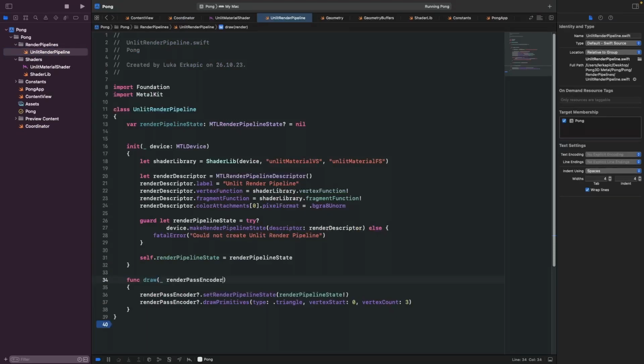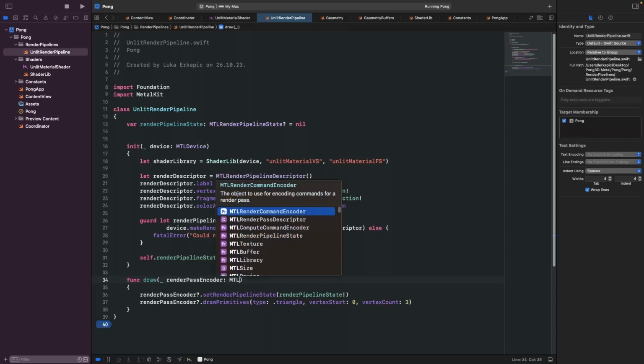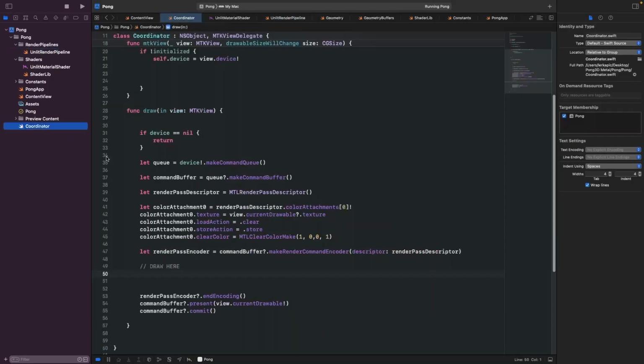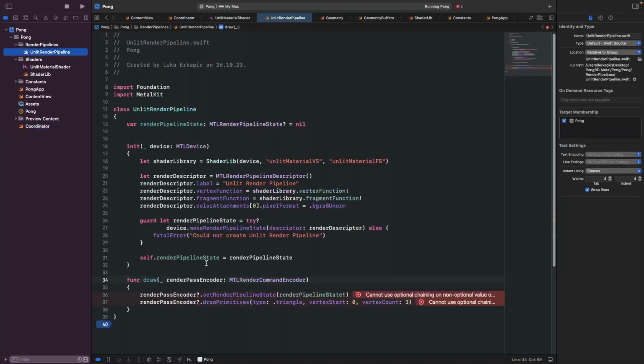Render pass encoder is of type MTLRenderCommandEncoder. Render command encoder, that's probably fine. Okay, we don't need this question mark anymore. Everything is fine. Yeah, we can just rename this probably to render encoder. It's a bit easier.